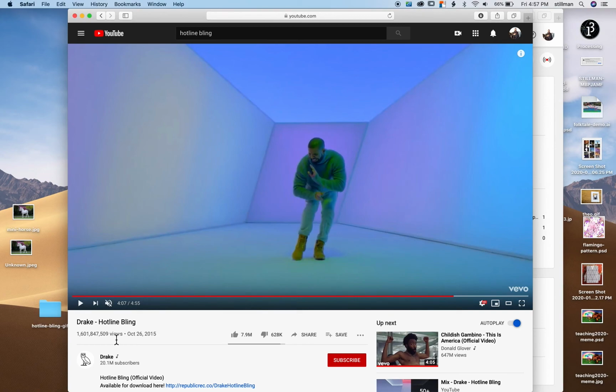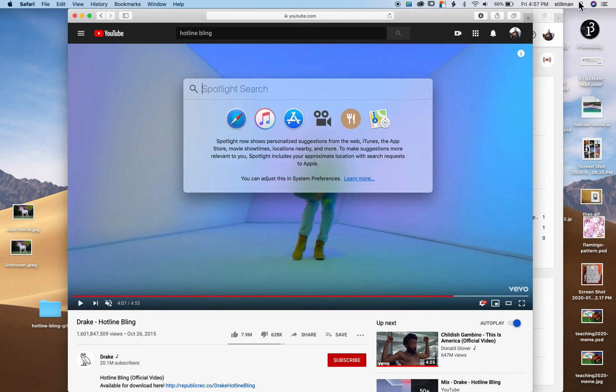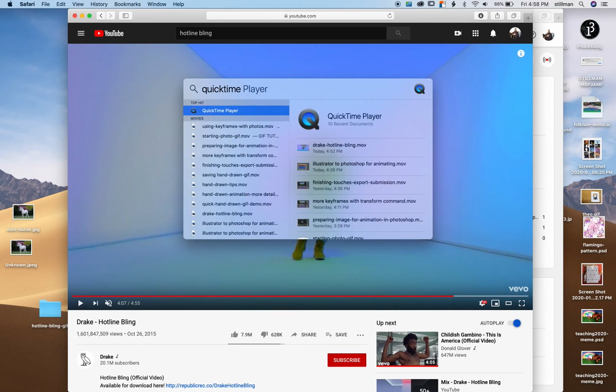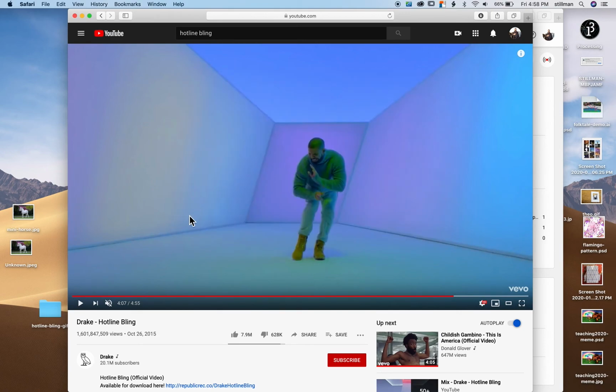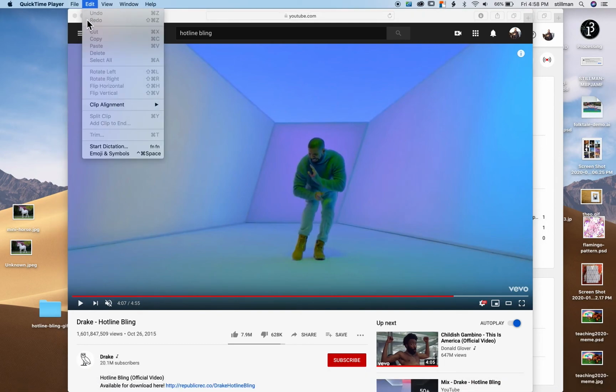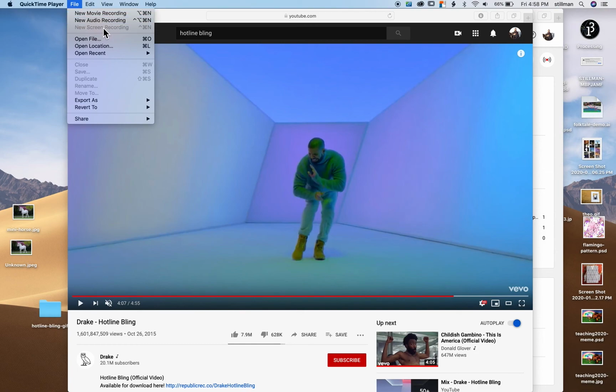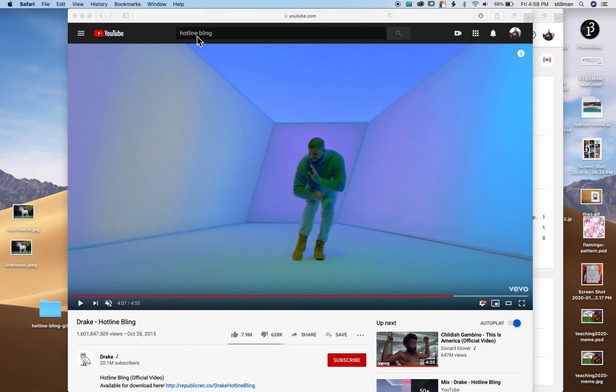Then on a Mac, I can go to my QuickTime player, or if I want to search, I can find QuickTime and use that. I'm already screen recording, so the option isn't actually there, but I can do a new screen recording. Then I can either select a particular part of the screen or record the whole screen. I would just drag out a box on this area here to record that.